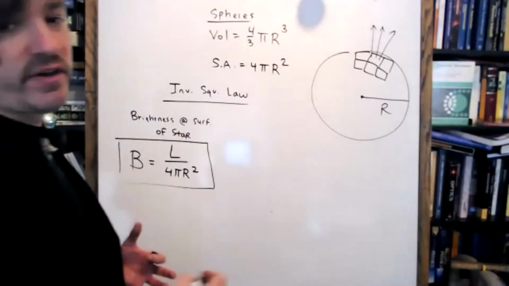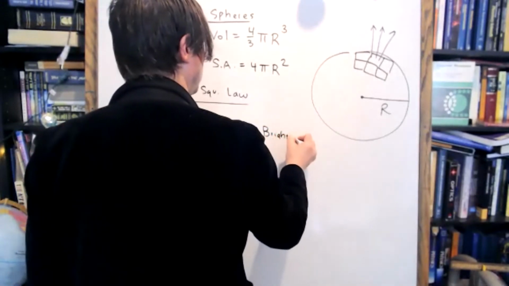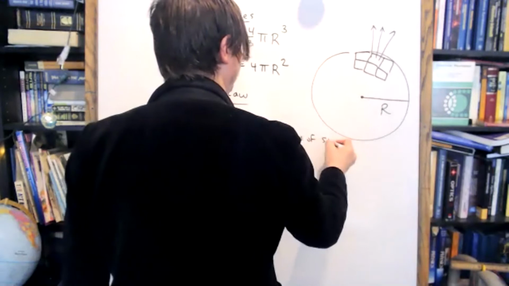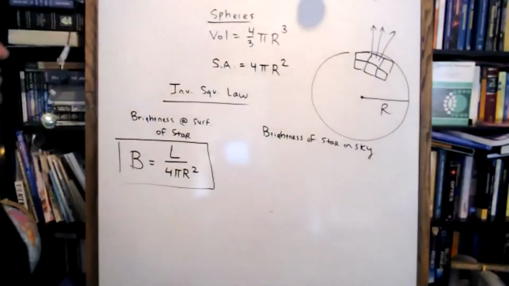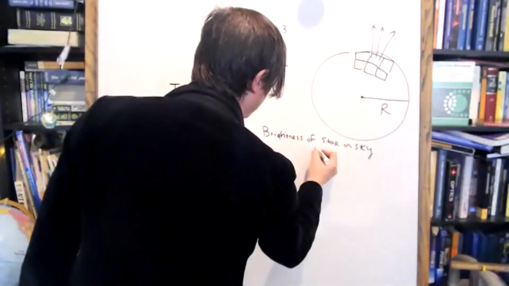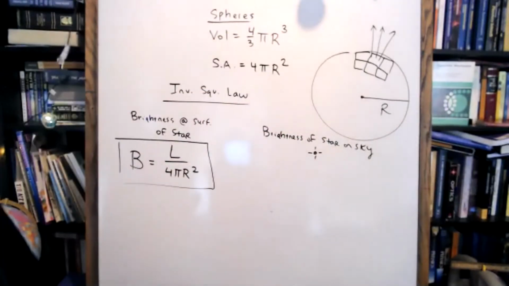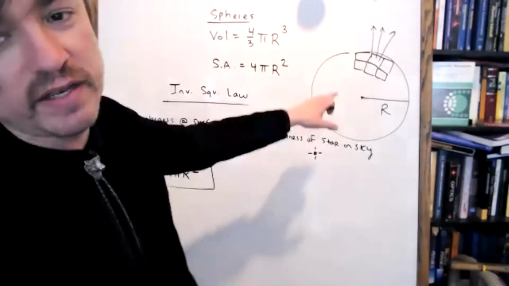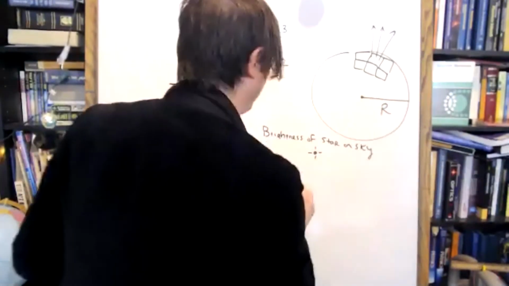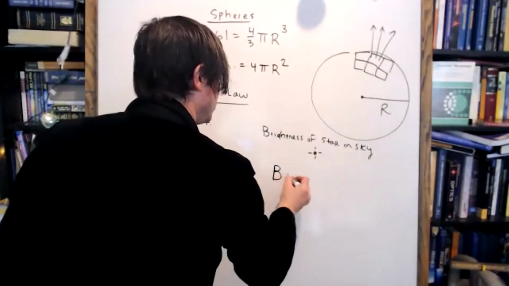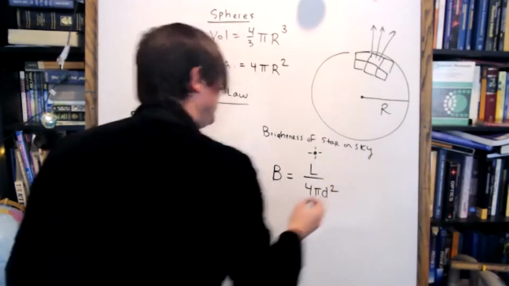On the other hand, I could also try to calculate the brightness of a star on the sky. And what that means is you're really asking, how bright is that little pinprick of light that's 25, 30, 100 light years away? In that case, it's better to think of the radius of the sphere as a distance, with you, the observer, here, and the star over here. And then the inverse square law can look like this: brightness equals luminosity over 4 pi d squared.